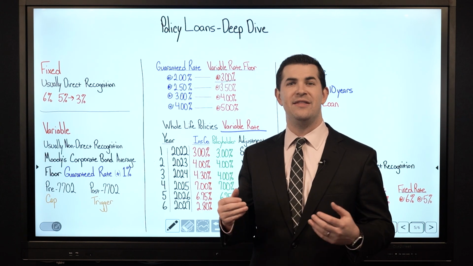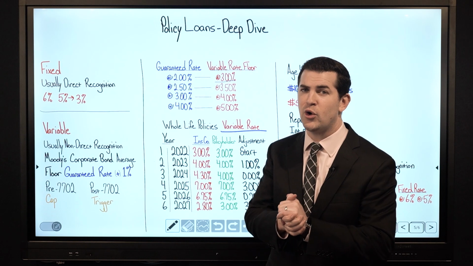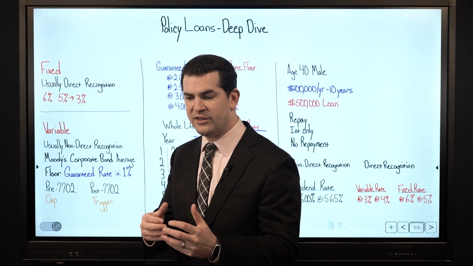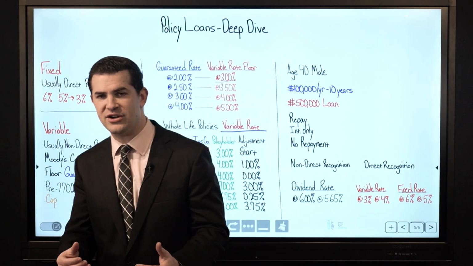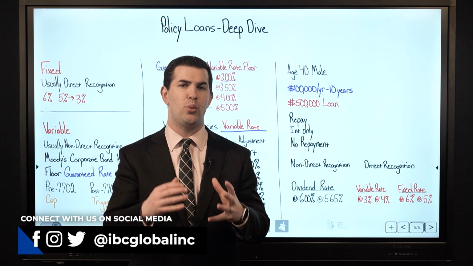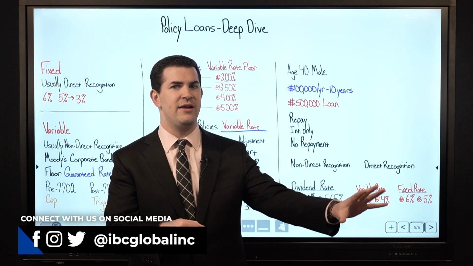What we're going to look at in this video and the next several videos are some numbers, and we are going to have fun. We're going to provide a lot of additional information. This way, if you're considering a high cash value life insurance policy, perhaps you already have a policy and you're wondering, what does the policy look like when I actually take loans?